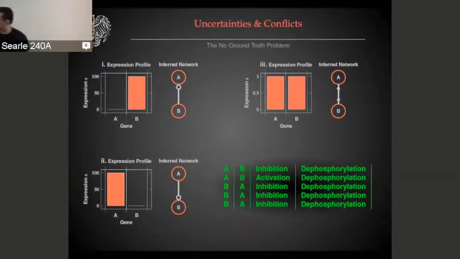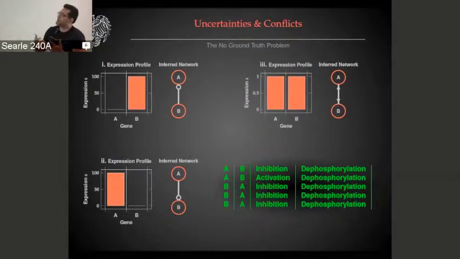So if you have read something like this, that A inhibits B or A activates B, and you see a simultaneous expression, you can't really say from that B is inhibiting A. You can't, because they're not operating in a vacuum. They're part of this giant network. So it may be that A is suppressed because of the effect of other entities in the network. Similarly, in the other one, you can't really say that A is suppressing B. So it's non-trivial to see how you can combine them to remove conflicts.